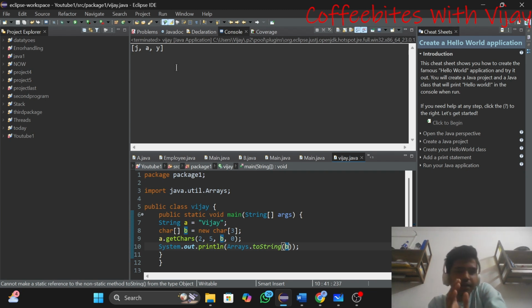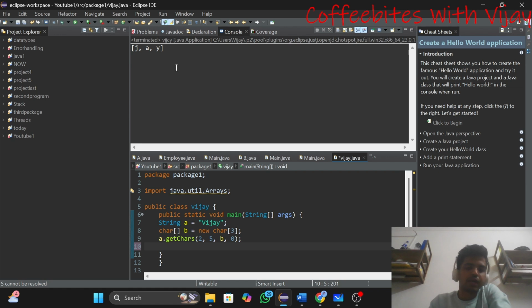And now if you don't want that in the form of an array, you can use a for loop. Guys, I have not yet explained the loop concept in my video. So if you are watching this before the loop concept is uploaded, you can skip this part, or else you can watch this if you have prior knowledge of loops. I will use a for each loop here. I'll take char E colon, and I want to extract from B. That's all.